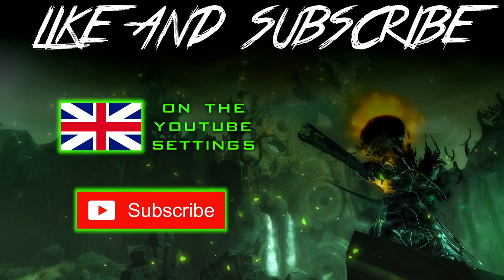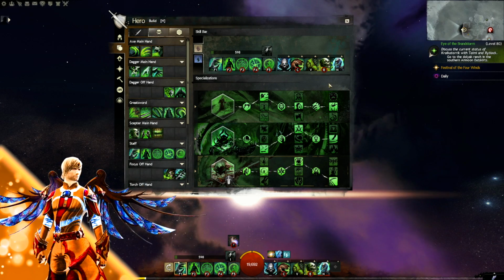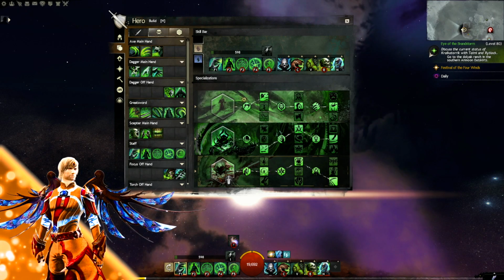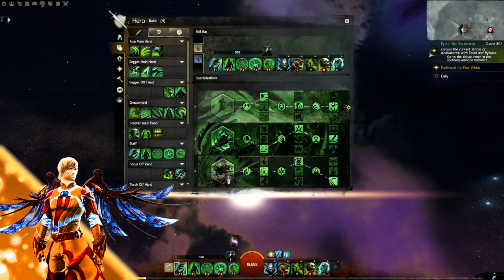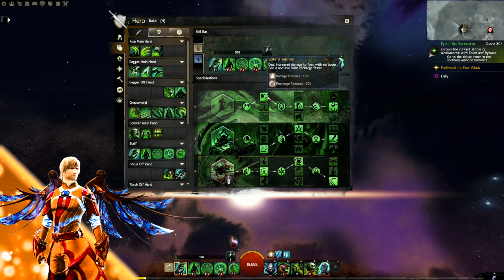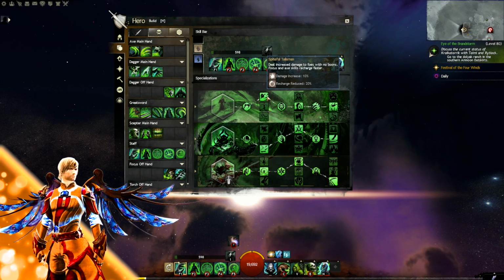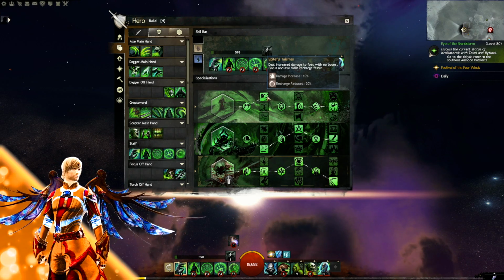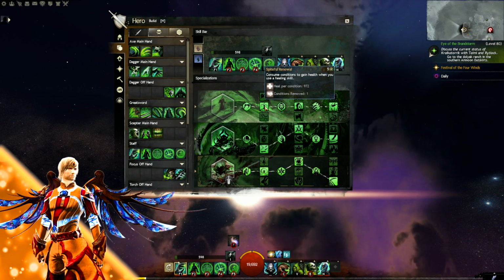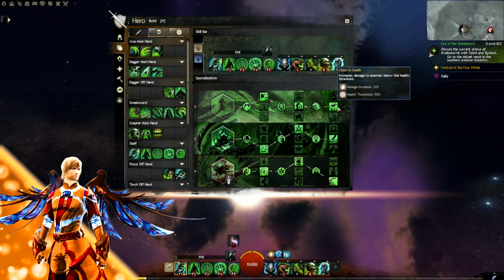Let's go. Here is the build. Nearly all the traits are chosen to increase damage. Spite 1-2-2. Spiteful Talisman gives you 10% more damage to foes without boon, which happens nearly every time in PvE. Take this trait in PvE and take the second trait instead if you play PvP or World vs World. The two other traits also increase your damage.